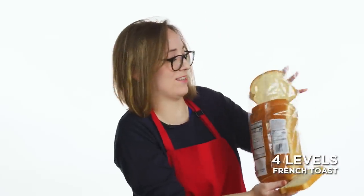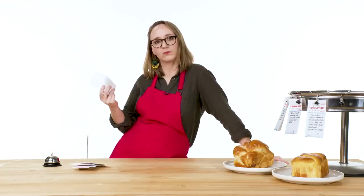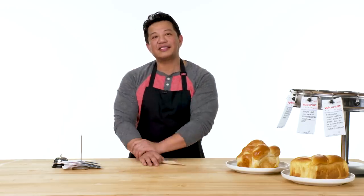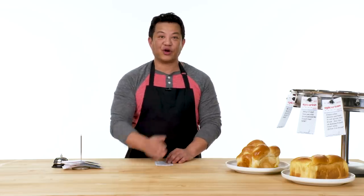Try not to use the bread that you get that's already sliced — just regular white pre-sliced bread. Emily did that. A lot of those pre-sliced breads have a lot of chemicals in them that keep them fresh for a very, very long time. These are not things that you necessarily want in your French toast. You want a bread that can stale so that it soaks up more custard so that you have a more delicious French toast. Whatever bread you have will do it though. I said I'd never use the sliced bread from the grocery store like Emily did — that is not true. I have, but I've doubled it up. I kind of glued it together with a butter and sugar mixture, and then I did the old soak.